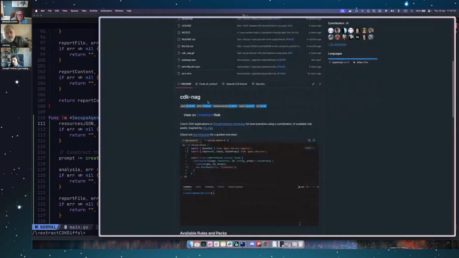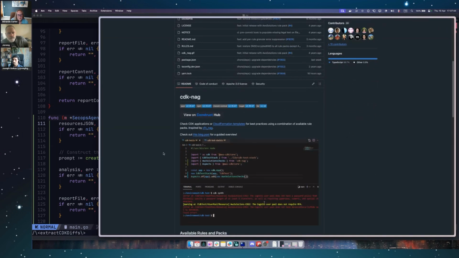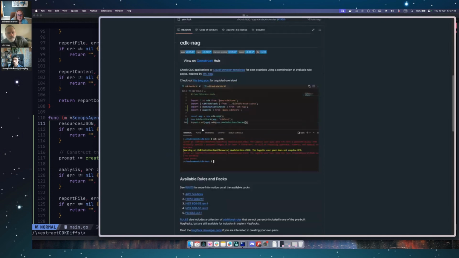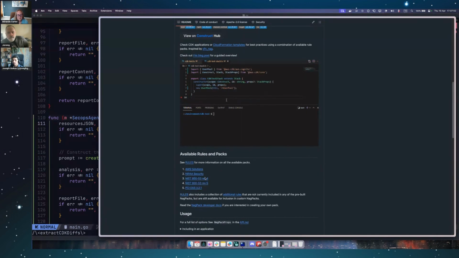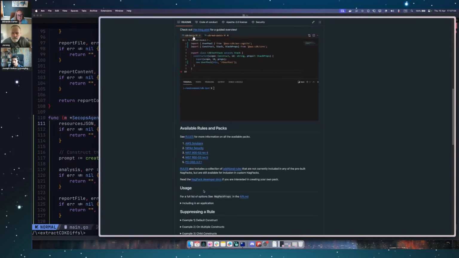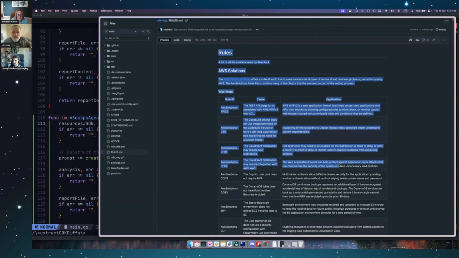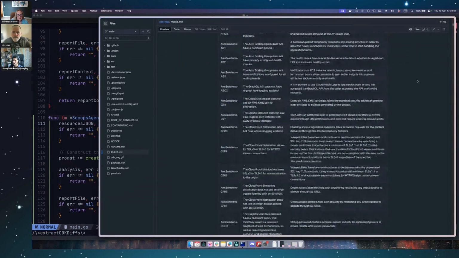So obviously it just uses the knowledge of the LLM, but this is not something that we can trust. So we have some rules publicly available, like AWS solutions, the best practices, or some other things. If we go in here, I want to basically download this whole file.